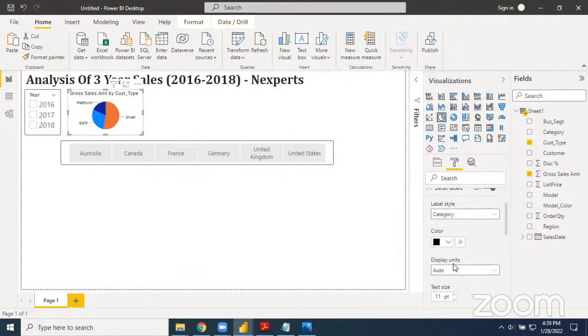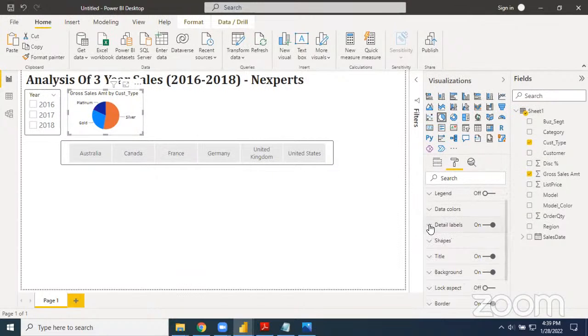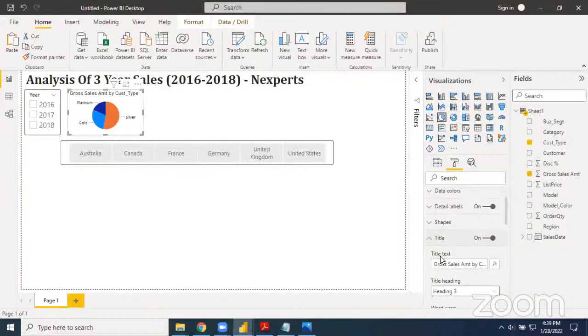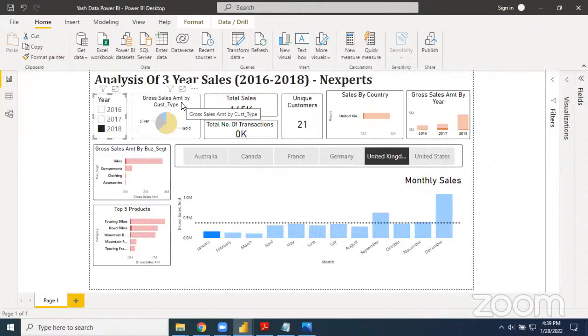Now guys, we are going to play with the title. Let's minimize it, and here we are going to expand the title. As of now the title is gross sales amount by customer type. I can change the title. We can keep gross sale amounts by customer type, or if you don't want this title, you can write pie chart over there.